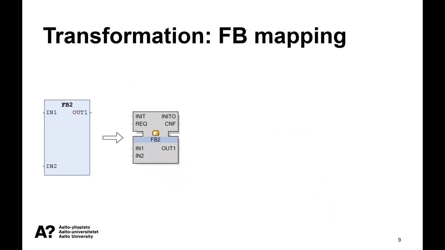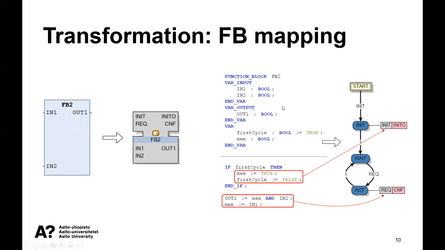How do we map our function blocks? Having the function block in IEC 61131-3, we create a function block in IEC 61499 with the same data inputs and outputs, but we add additional init and rec event inputs, and init_o and cnf event outputs, which are all connected to all the variables input and output. Internal structure of a basic block in IEC 61131 is mapped as it shows in the picture. Here we see that for each basic block, we have the state machine, which consists of these kind of states. In this init state, we initialize variables that do not have values on the first cycle because it's a loopback.